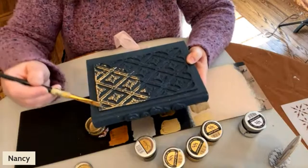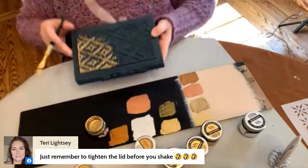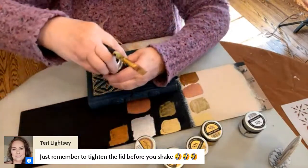All right. Now, this is so cool. I think I need to do another color. What other color do I do? What does everybody want to see? Copper? Yes. Everybody wants to see the copper? I could do copper and then silver.